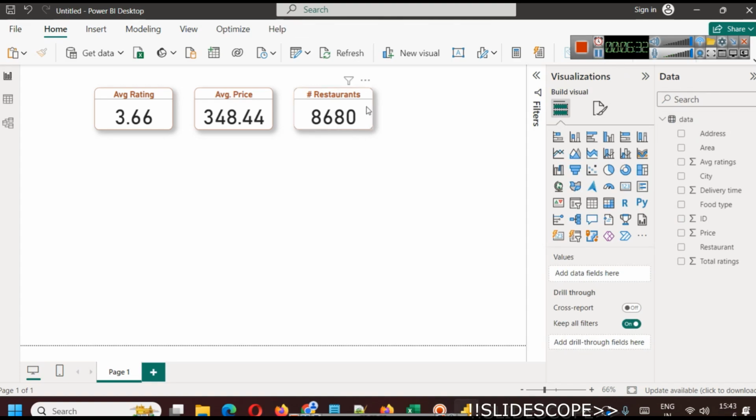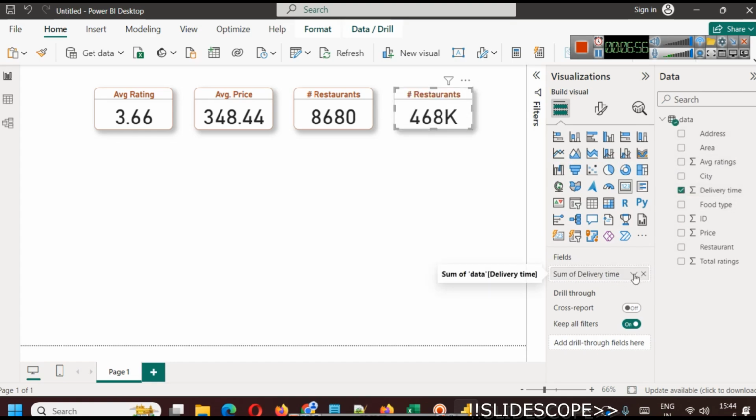Now we will also see if you order food, what is the average delivery time and see on the basis of different cities, on the basis of different categorical values like area, will the average delivery time increase or decrease. So we will bring the delivery time here, and here also we are going to use the average measure.